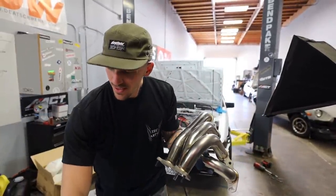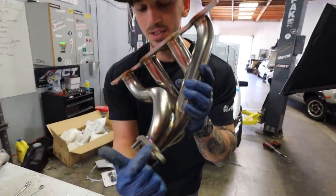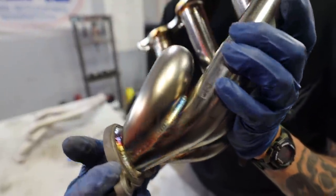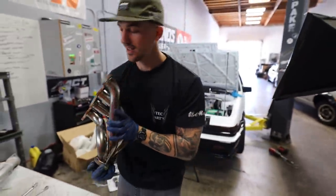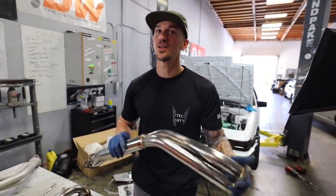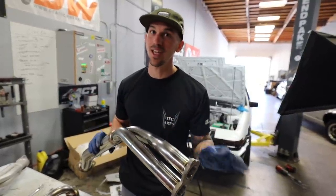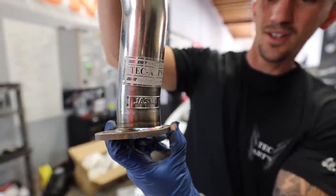Let's just appreciate though, Tim, get in here close and let's check out the welds. That is like really, that's quality. That is super nice. That's hand welded right there, by a tiny Japanese gentleman in the garage. Guys, if you have not seen the Tec-Arts YouTube channel, I highly, 10 out of 10, suggest you go watch it because it's extremely entertaining. And then look at this guy. Look at this, just get a good spin here.